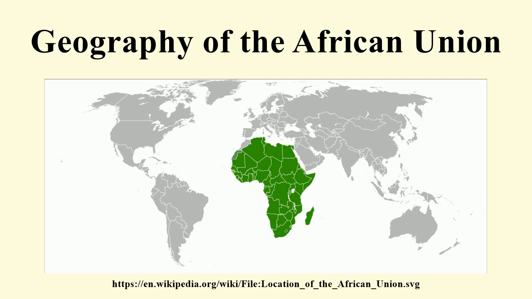Zimbabwe, a colony of the United Kingdom at the time, joined the OAU in June 1980. It achieved independence as Rhodesia on November 11, 1965. Botswana and Lesotho also joined the OAU, bordering South Africa. While independent, South Africa was ruled under the system of apartheid and was ineligible and uninterested in membership. Following a democratic revolution in 1994, it joined the OAU that June 6, becoming the most recent member. It bordered Botswana to the south and is perforated by Lesotho.